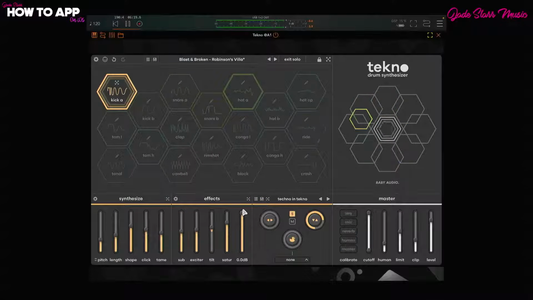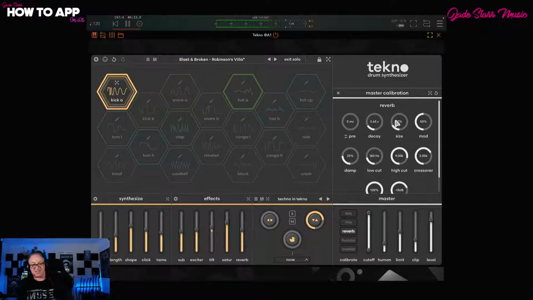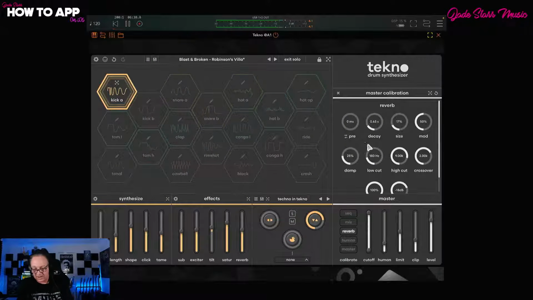And we've got reverb. Now with the reverb, let's be very clear on this, that this is controlled by a master reverb, okay? And that is found over here. So whatever is discussed, decided, controlled in this section, this is the master calibration for the reverb, which works across everything that you'll find in here.